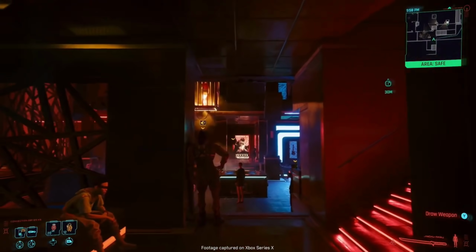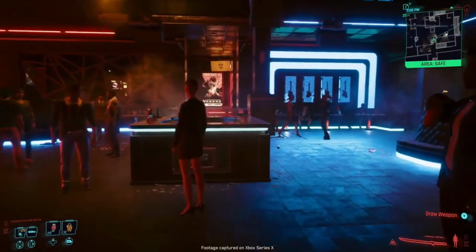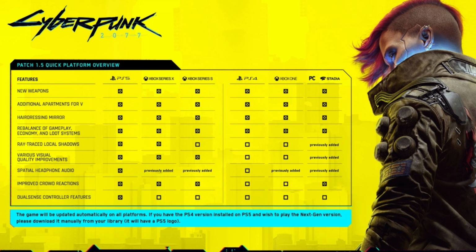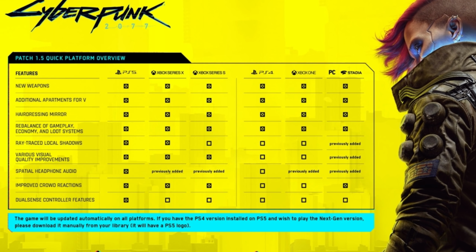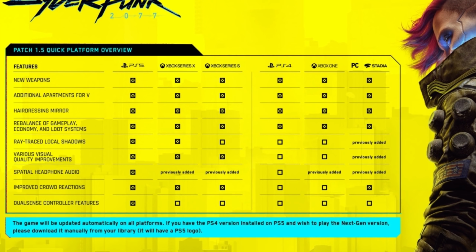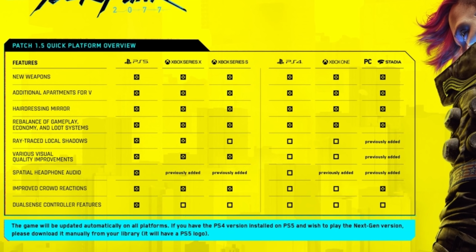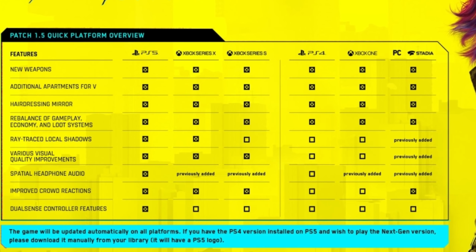Not only that, but they laid out a quick platform overview of some of the brand new features, so you can quickly see that there are new weapons, additional apartments, hairdressing mirror, a rebalancing of gameplay, all of this stuff. And all of this is mostly checked off for the respective consoles, but then you go down to improved crowd reactions, and that's something that is not going to be in the PS4 or Xbox One version.